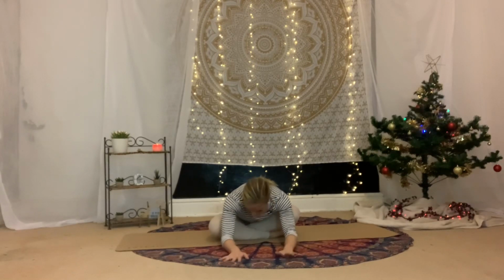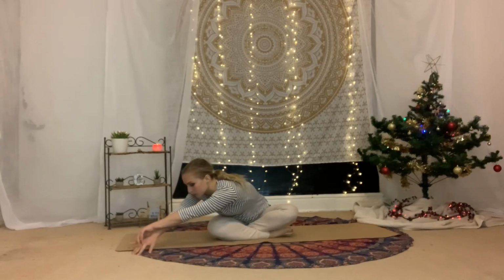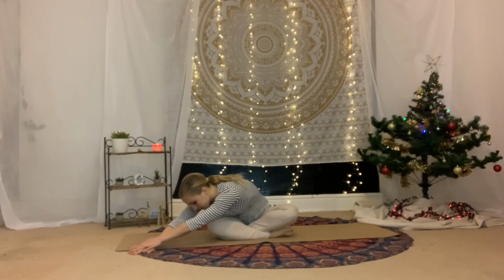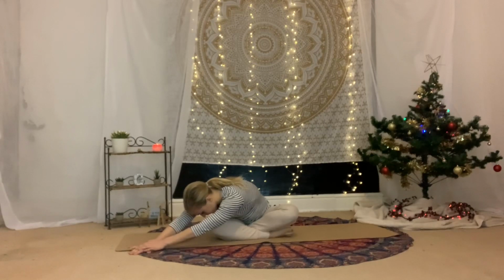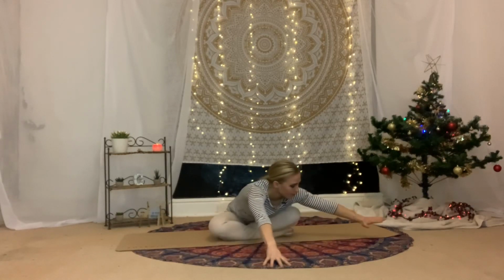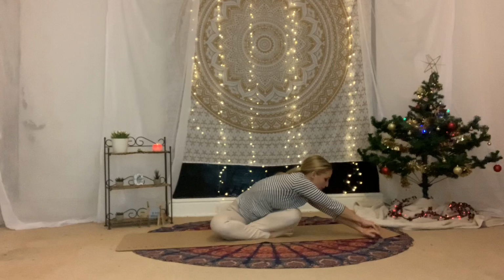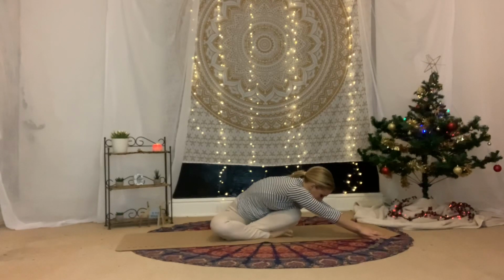Start to walk your fingertips over towards the left, crossing hand over hand. Maybe you put the right hand on top of the left one to get a bigger stretch in the side body. And then walking the hands over to the other side. Maybe taking the left hand on top of right to get a bigger stretch through the opposite side. And then really grounding that opposite hip down because it's going to want to lift. So grounding it back to your mat.